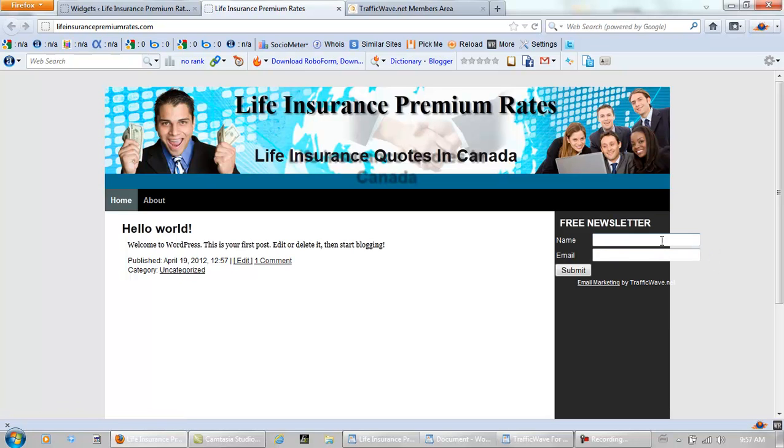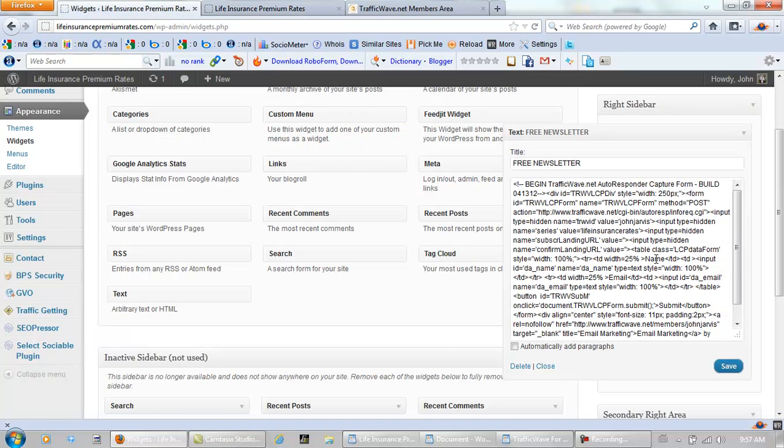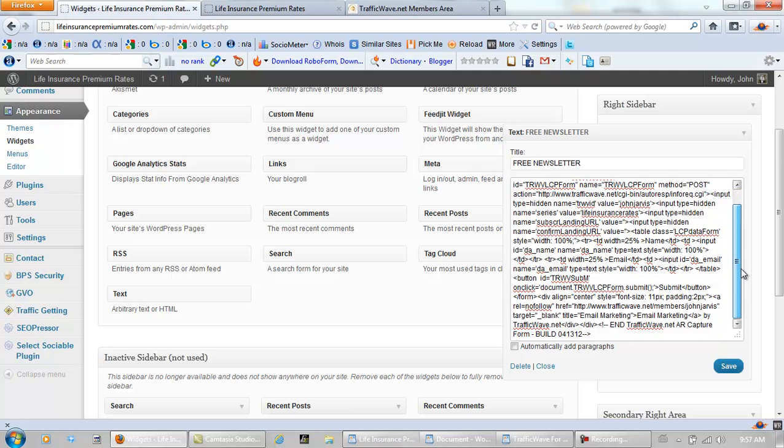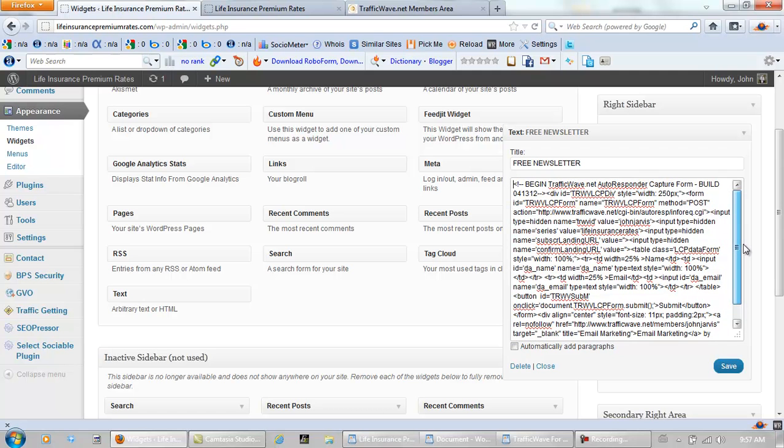Oops, see, I need to make these smaller, and I think if I make them 195 that should work. So how I do that is I come back here and I look for the size. In here someplace should be, okay, it says width 250. Just change this to 195.